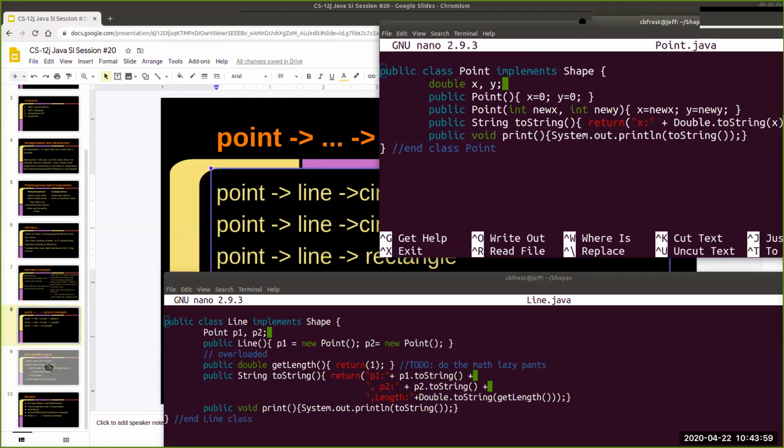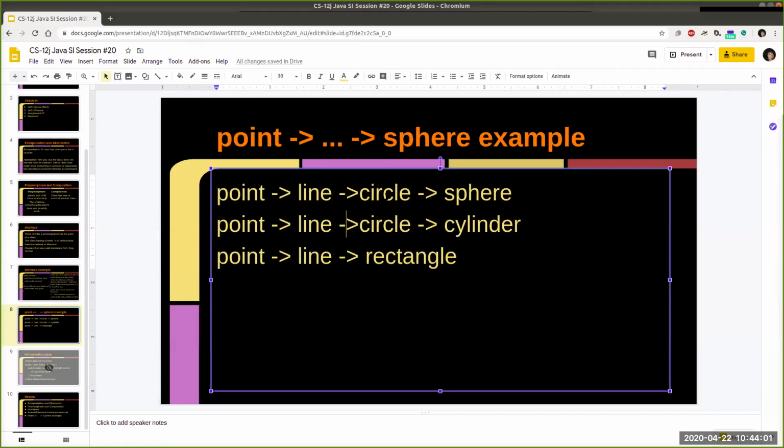But essentially, that's that. We can keep going, but the idea is that these all use the same interface, and the circle would contain a line and a point. So in this case, it would have 3 points, right? Because it would have a line which has 2 points, and 1 point which is the center.